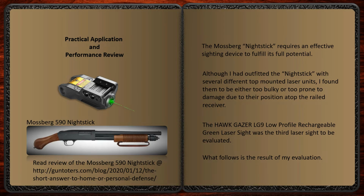The Mossberg Nightstick requires an effective sighting device to fulfill its full potential. Although I had outfitted the Nightstick with several different top-mounted laser units, I found them to be either too bulky or too prone to damage due to their position atop the railed receiver. The Hawk Gazer LG-9 low-profile rechargeable green laser sight was the third laser sight to be evaluated. What follows is the result of my evaluation.